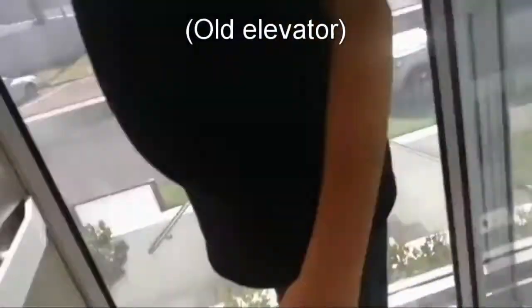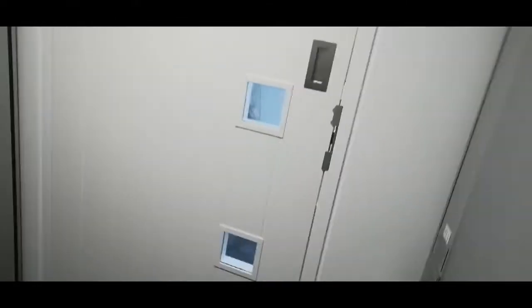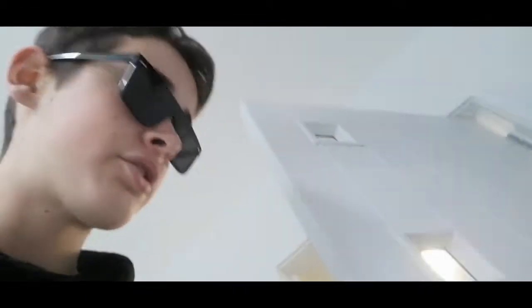I'm just going to go down in this elevator. As you guys can see, very different from the old one. We might be having some more creepy videos filmed in this elevator — who knows? We're just about to go down. That is a strange noise that it makes, not gonna lie. We are now at the ground floor. I would say it is actually a bit faster than the old elevator. The old elevator wasn't really meant to be used that much, apart from going down into the basement.